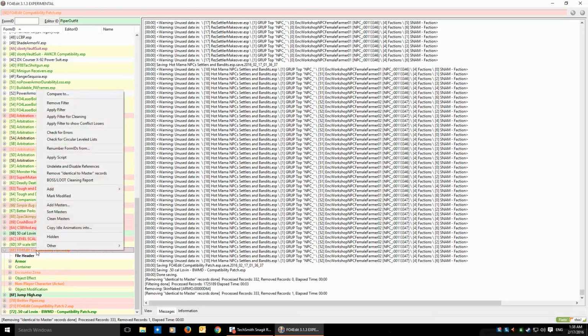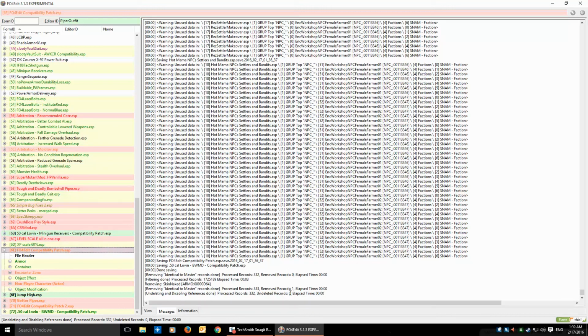The other cleaning method you can apply is undelete and disable references. There's going to be very few of these currently until the GECK comes out and people start deleting references using the GECK, and then it makes the mod dirty. I'm not going to go into a lot of detail on what this does. You can look it up later and find out more detail, but basically it undeletes the deleted record and just disables it, so it's not applied anymore.